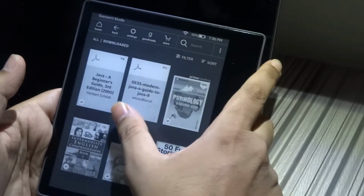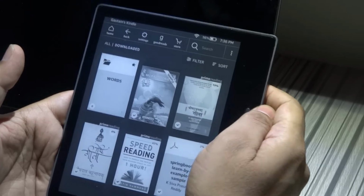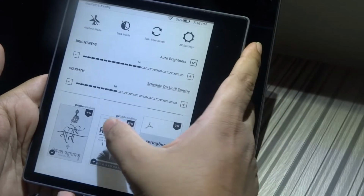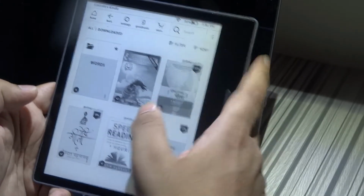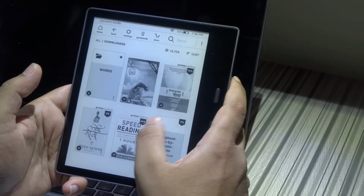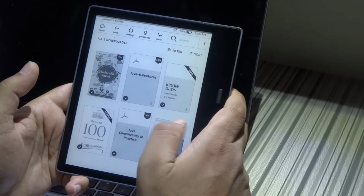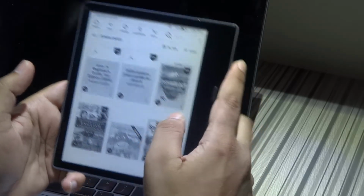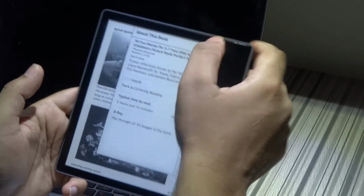So this is all about the book. Now we will talk about other features. Let me go to the white mode or light mode, and we'll see the reading feature. In our library there are multiple books, so it keeps track of all the books. It remembers how many pages you have completed and what percentage you have completed, so you can see this much of the book is there and this much percentage we have completed.